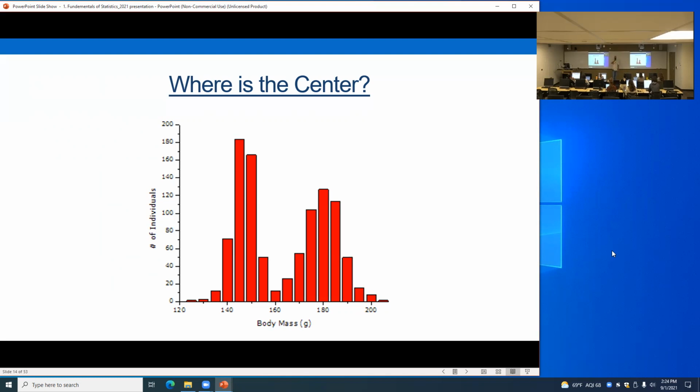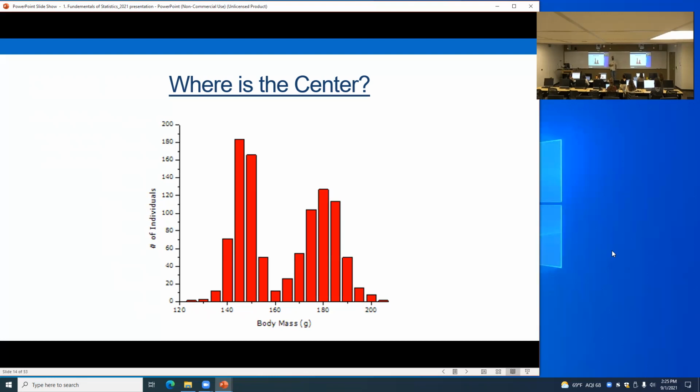Yeah, we probably have men and women in here, right? And so what we've got is probably, if we want to look through it, we say, oh, this is the average mass of this group. Well, I mean, it's body mass in grams, so it's probably not human people. Those would be very tiny people, but yeah, probably maybe a sex difference in some animal sort of culture or something along those lines, right?